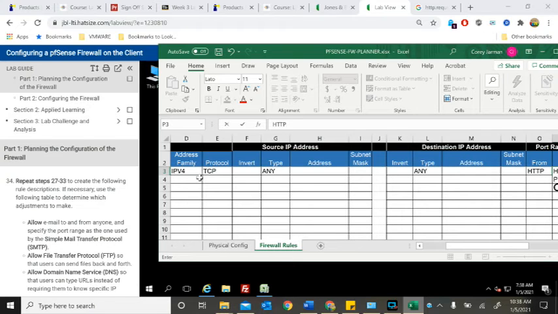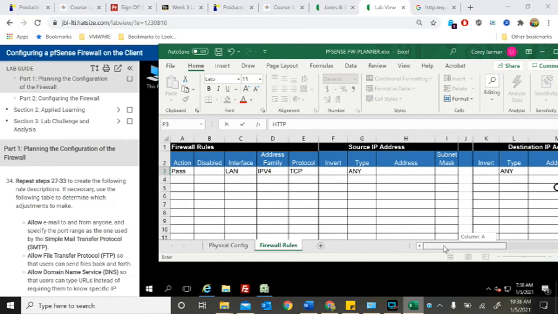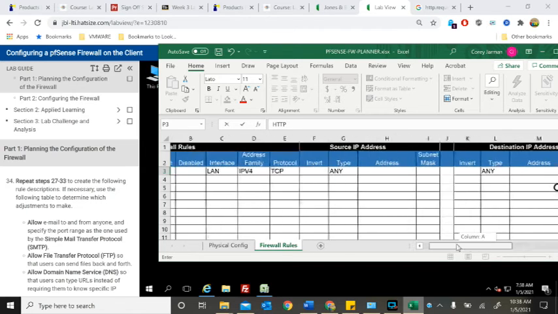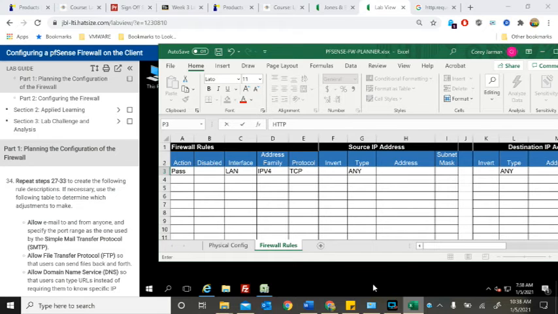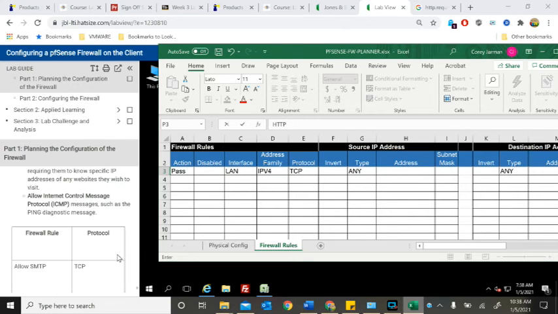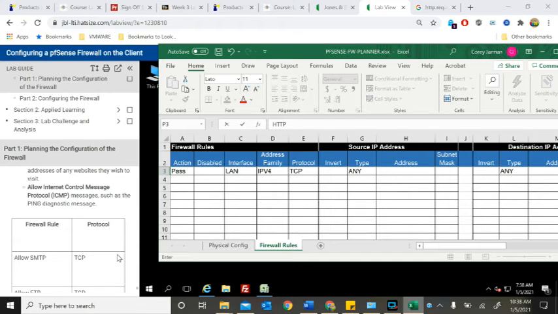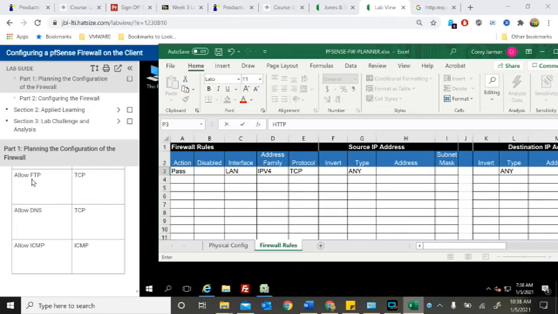Okay. Allow SMTP. All right. So this is what they want us to do on our own.